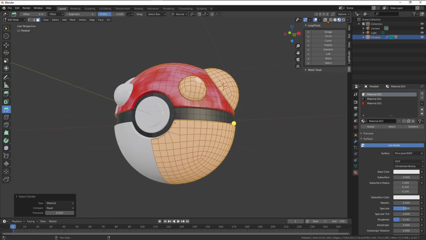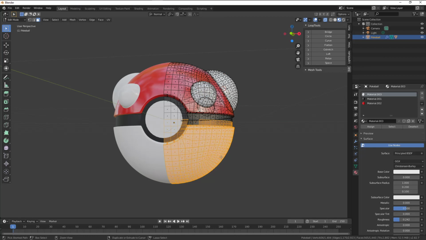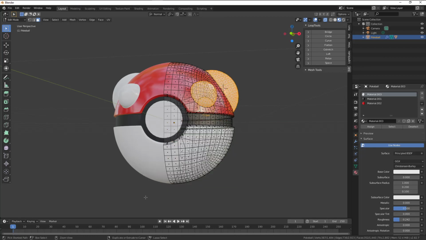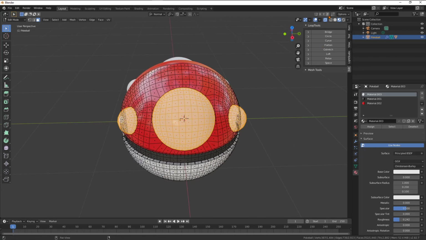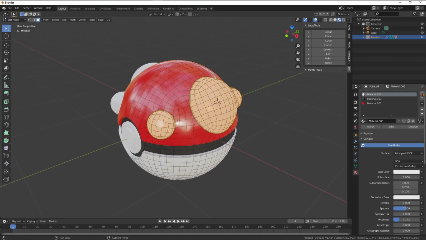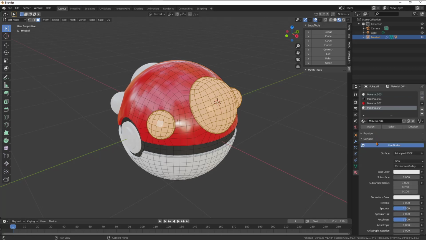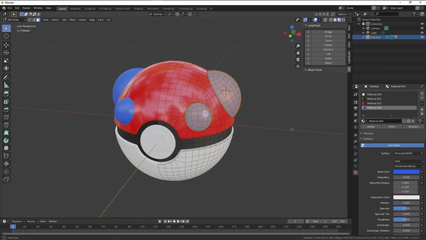But we need to deselect them, go to X-ray, in this case, control, drag, good. We have them, plus, new, change the color, assign, good.